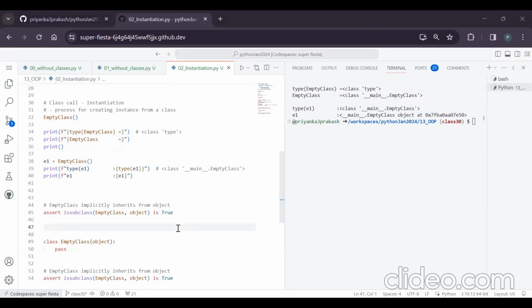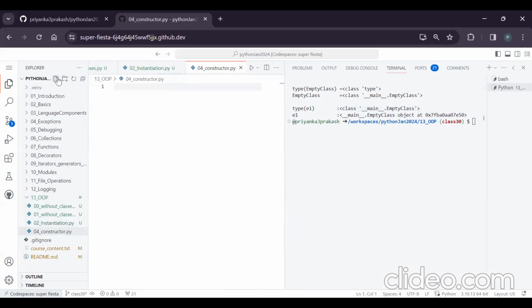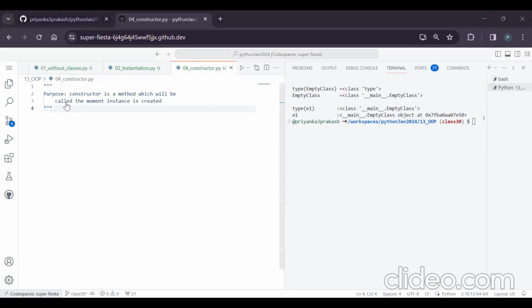Now let's look at the constructor. What is a constructor? Remember these terminologies, and you will remember a lot. The process of creating an instance is called instantiation. Then what is a constructor? Whichever constructs is called a constructor. There is a very interesting point: other languages like Java have multiple constructors for every class, but Python is very interesting. We have only one constructor. There will not be a default constructor or a custom constructor like that. Only one constructor, and whether you use it or not is up to you. So first of all, what is a constructor, and why do we need it?